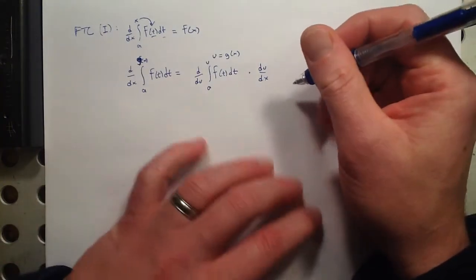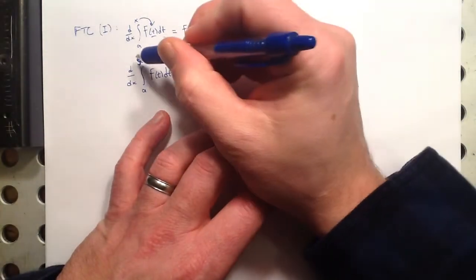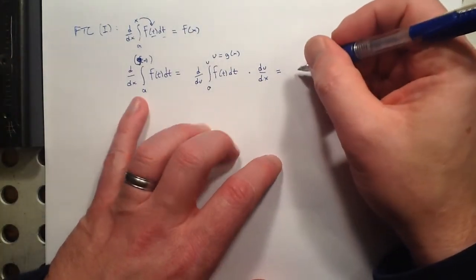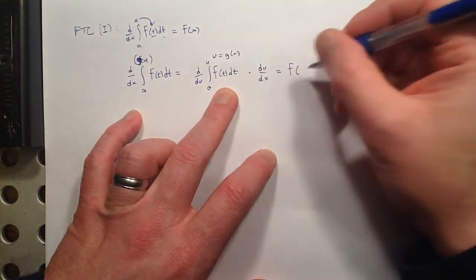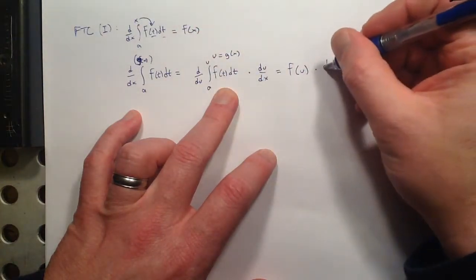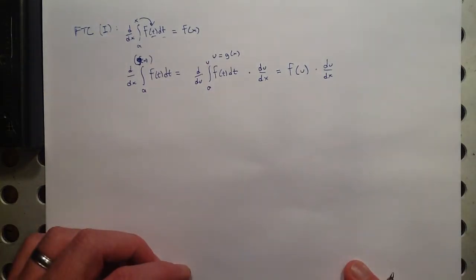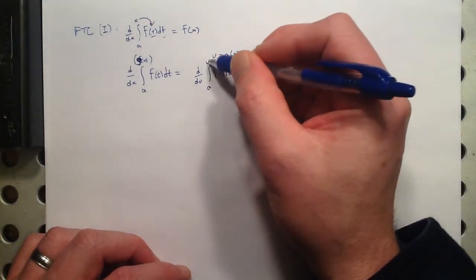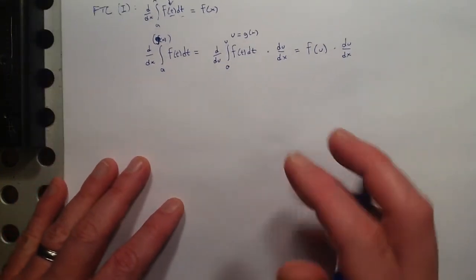So this basically means we're looking at a chain rule problem here, which shouldn't be any big surprise. This thing is the what's inside. So here, we would end up with f of u, instead of f of x, times du dx. So we just have to multiply that by the derivative of whatever function we're dropping in there. That's all. That's pretty easy to do, and we'll see that in an example in a minute.